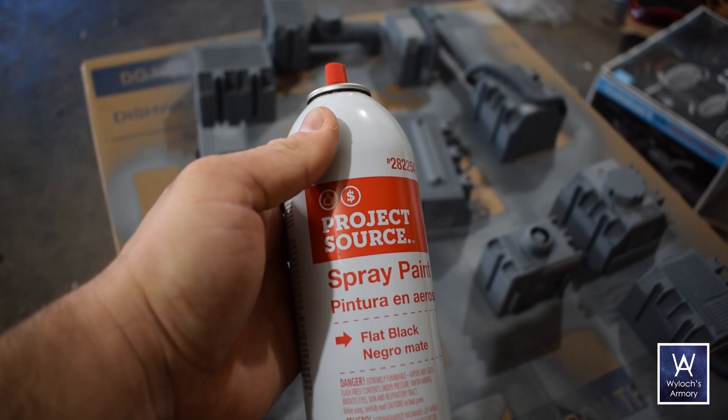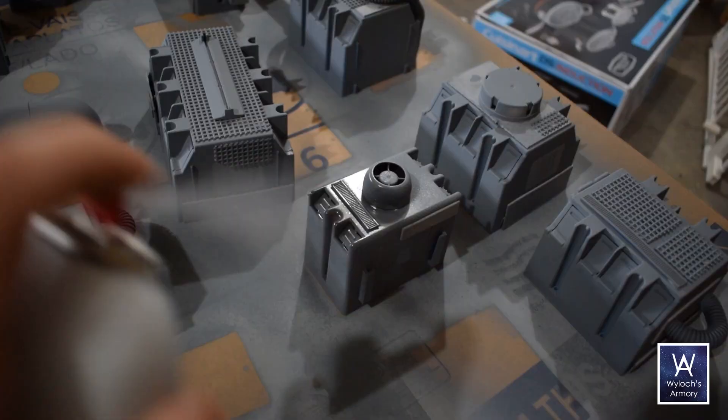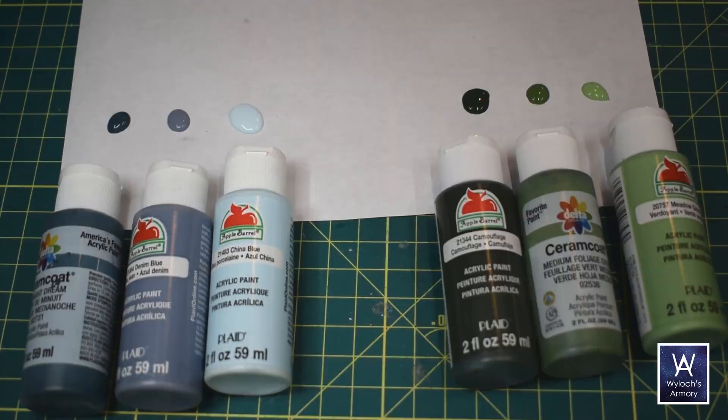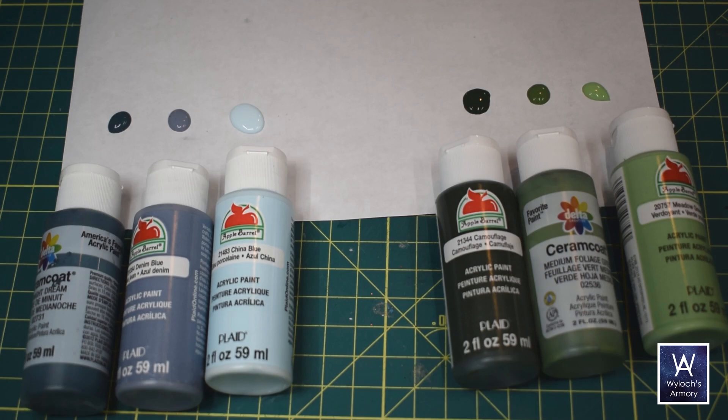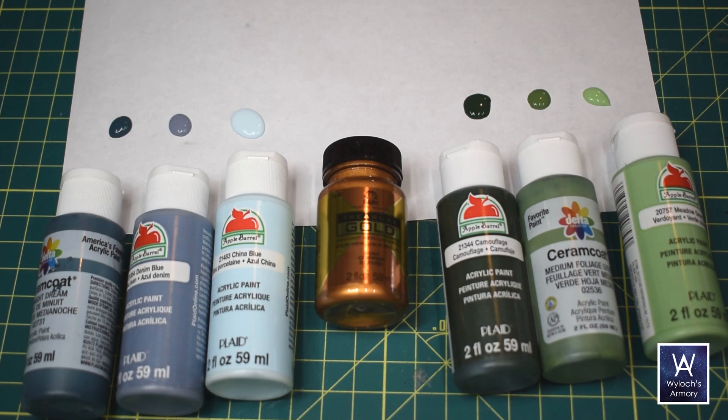I only had gray on hand, so after that was done, I took some bottom grade black spray paint — literally less than a dollar per can — and basted everything in black. When painting these, I didn't want them all to be the same, but also not too diverse, so I stuck with two colors: green and blue. Notice that I have three lightnesses of each, but they're a very muted pastel version of the color. Don't use true blue and true green for your grimdark war game terrain. I also had on hand a gunmetal and a metallic gold.